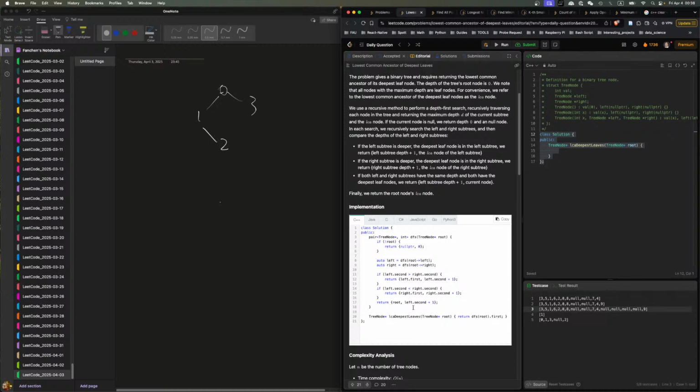Okay, I understand if left is deeper than the right, then we use left. If left is not as deep as right, then we use right. I understand that. Okay, so my question is, if the left is equal to, then we will return. Ooh, because the first one that got returned is taking the advantage.